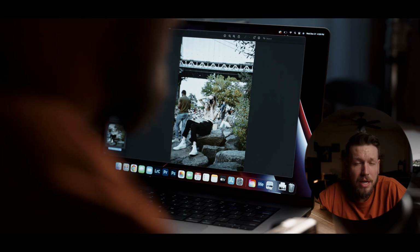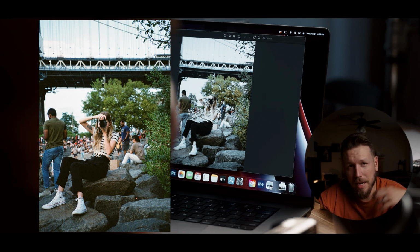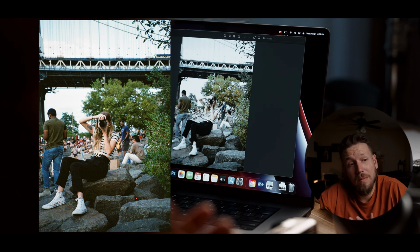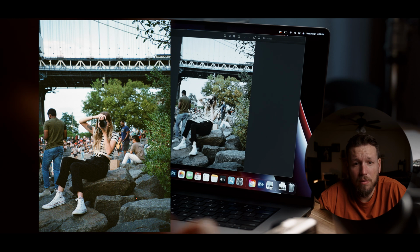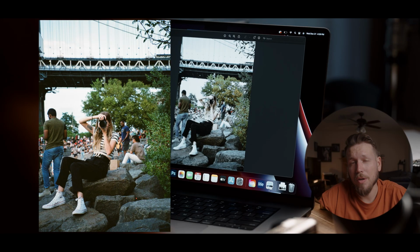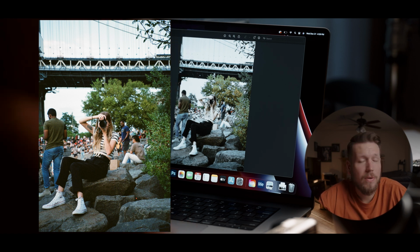This was the Pebble Beach area. Kelsey was taking a photo of me, and I just wanted to capture her taking a photo of me. I thought it was a really cool memory because the Manhattan Bridge was in the background, and you get to see just that section where it's just really nice to me. But that's when we were shooting that little New York City short film that I did. We were out and about and killing some time while the sun was setting. So it was a really cool memory to have.